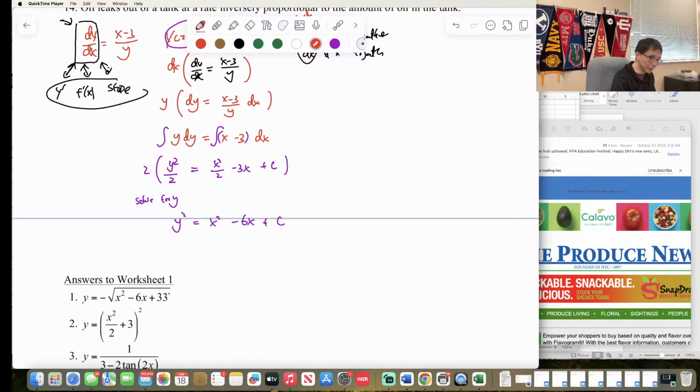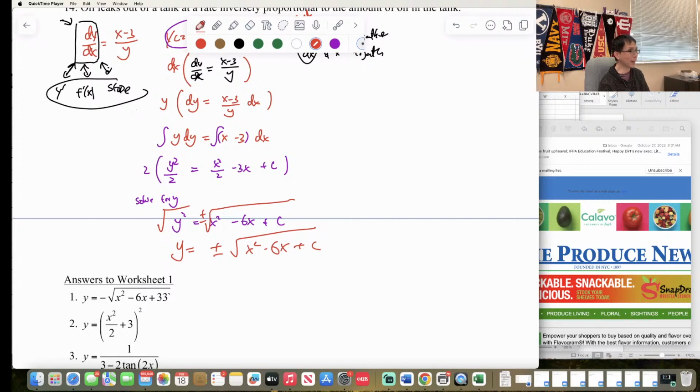Square root. But in this particular case, if you square root both sides, it's always plus minus. This is basic algebra. A lot of people don't remember that. Not square both sides, square root both sides. If you square root both sides, and not cube root both sides either, only in square root. So that's going to give you y equal to plus minus square root of x squared minus 6x plus c. Now we have the c already.